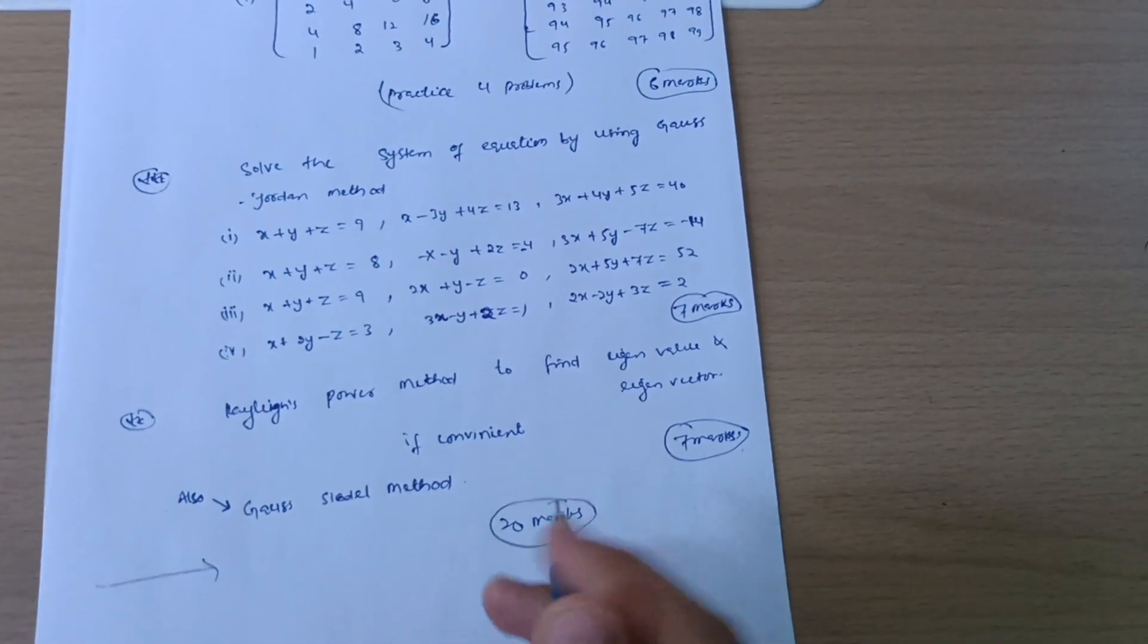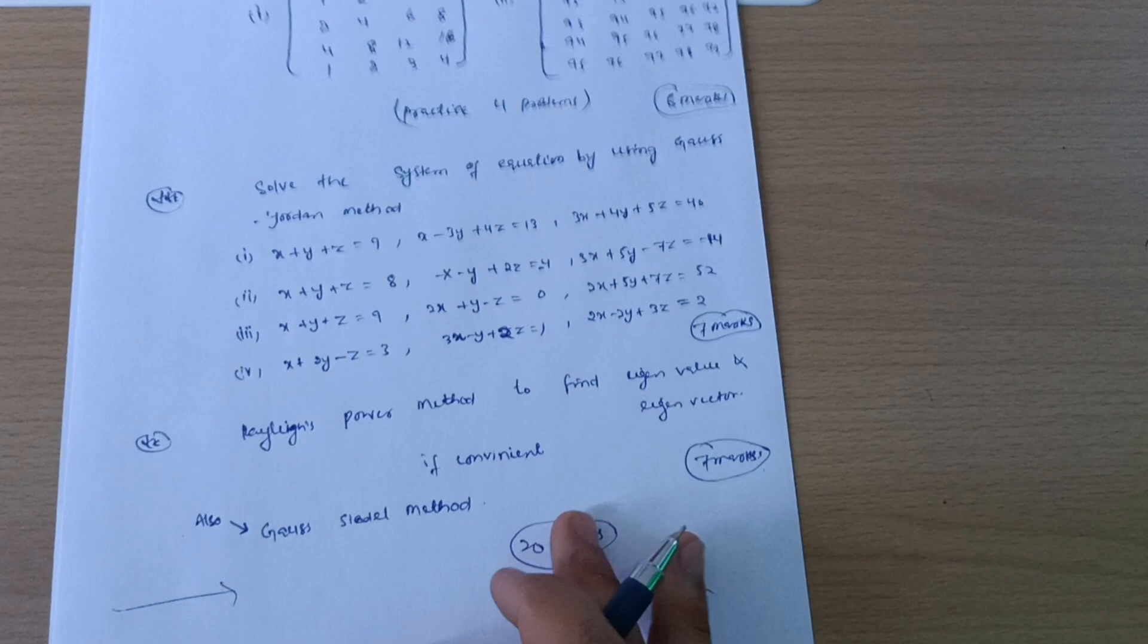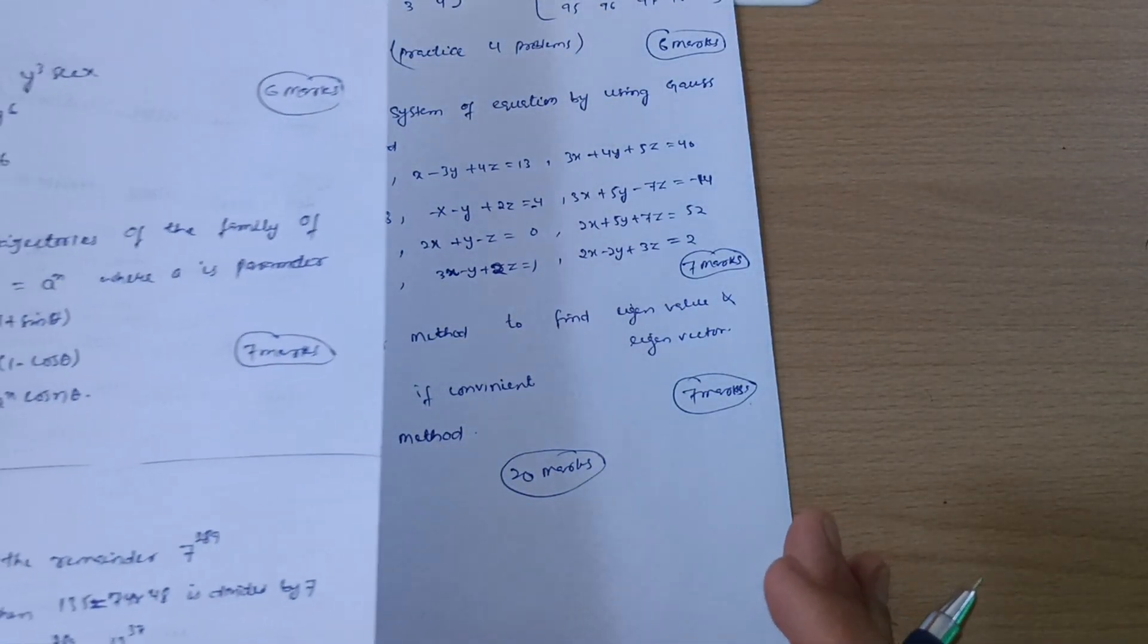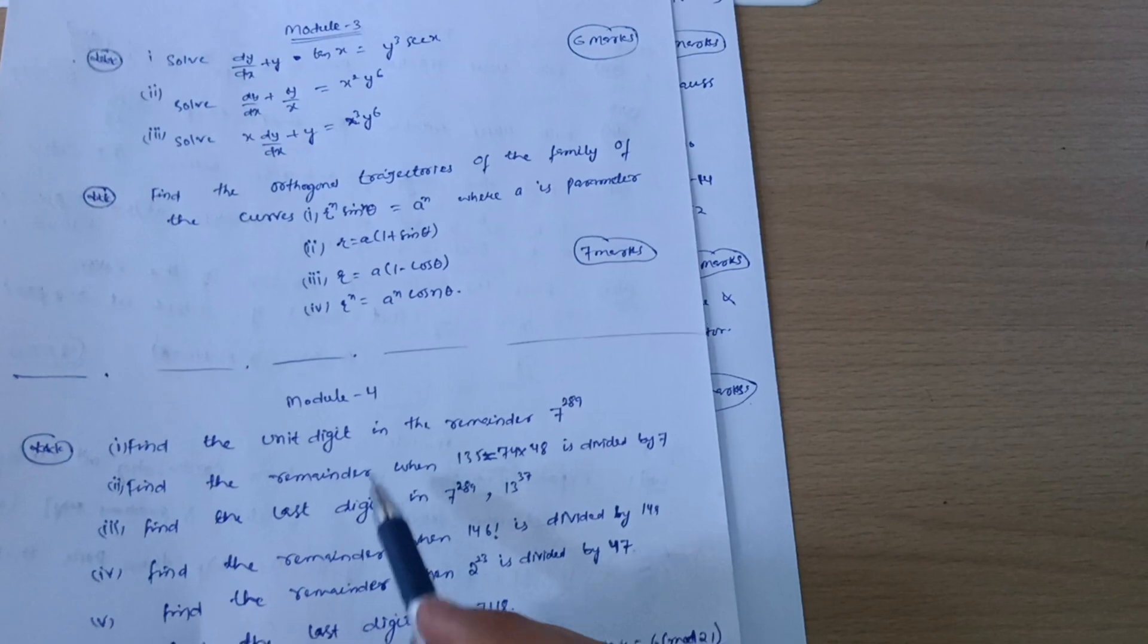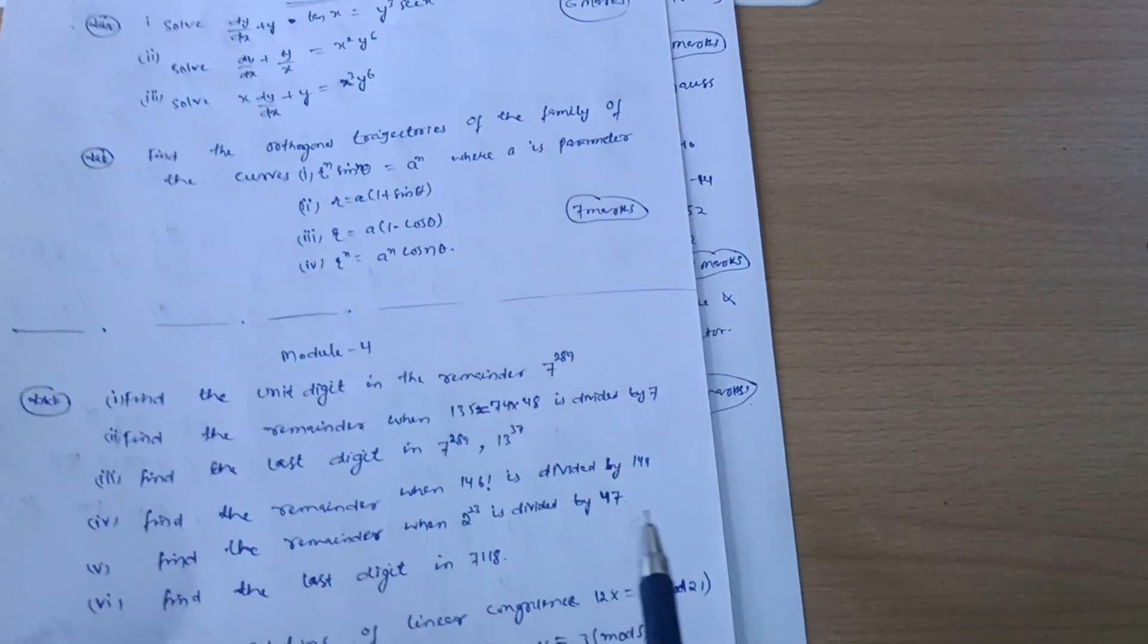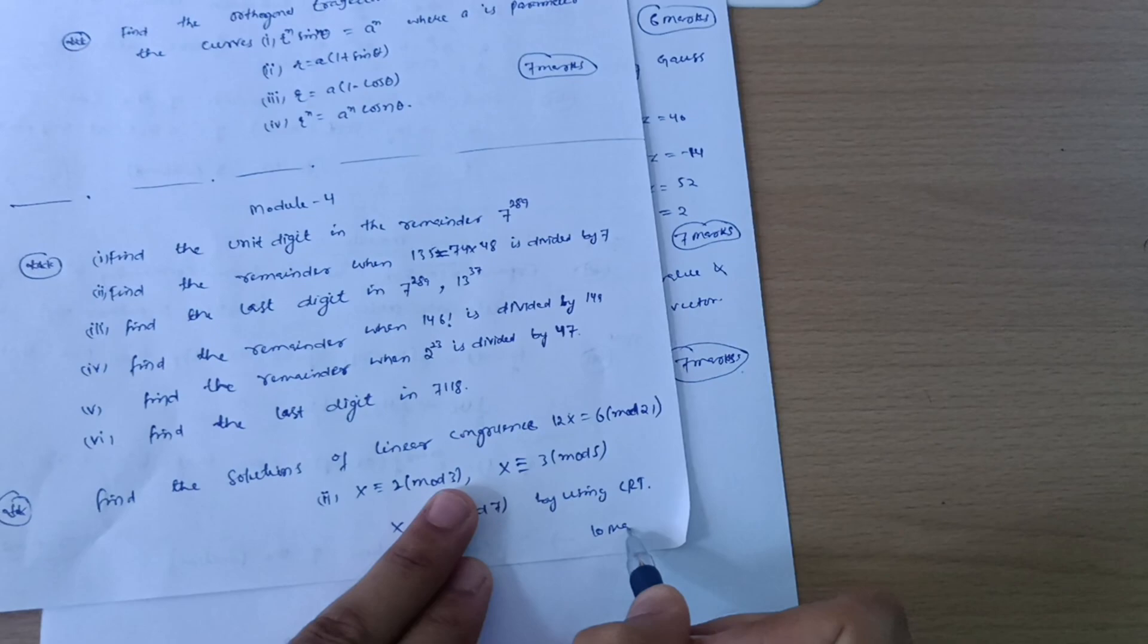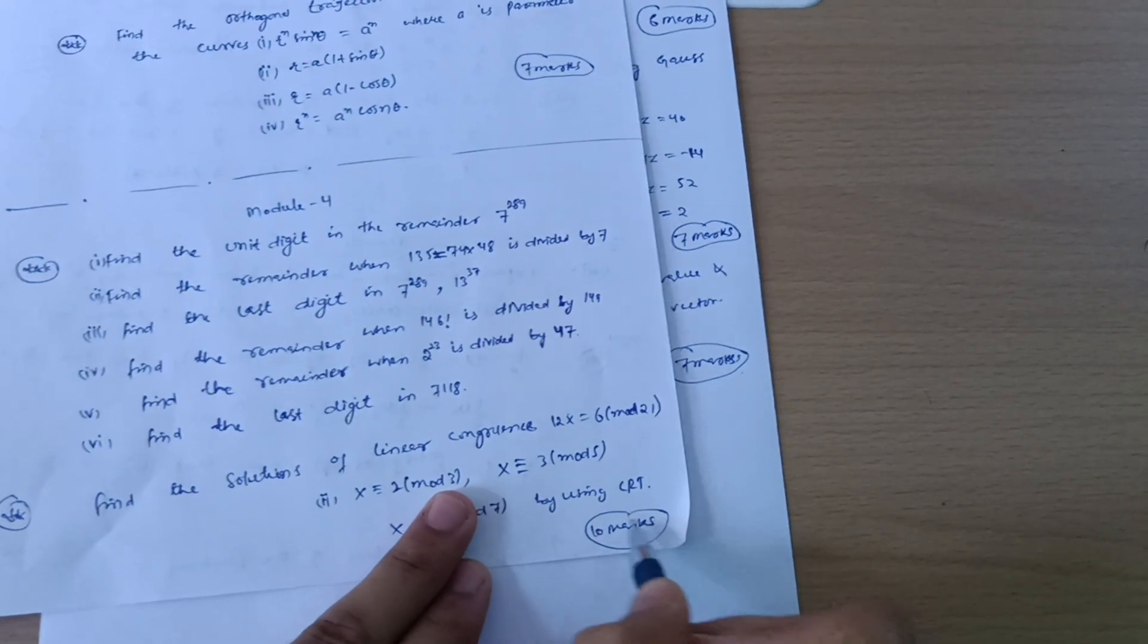See here now how you can pass. These are 20 marks if you are getting, then it becomes comfortable, it becomes easy for you to pass the subject. And also you should get from module four at least I'm telling here that is 10 marks. So 10 marks from here, so this is your 30 marks.